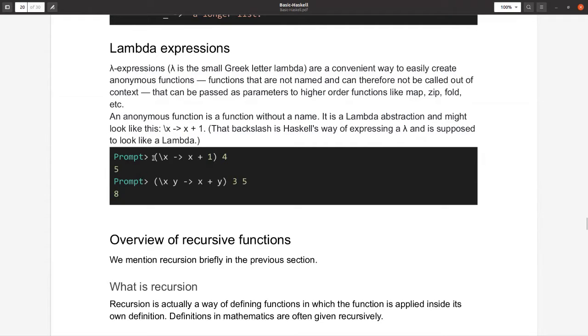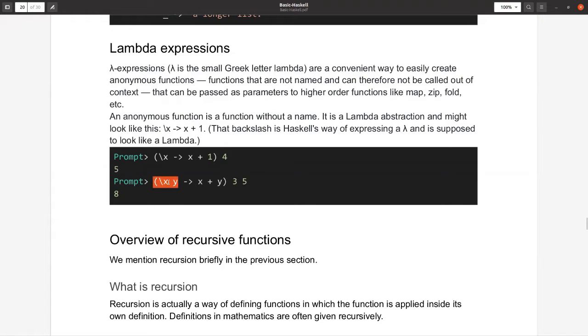We would specify the Lambda expression in parentheses like that, and then we pass the parameter. Being a function that takes one parameter and adds one to it, if we give it 4 as a parameter, we will get 5 as a result.